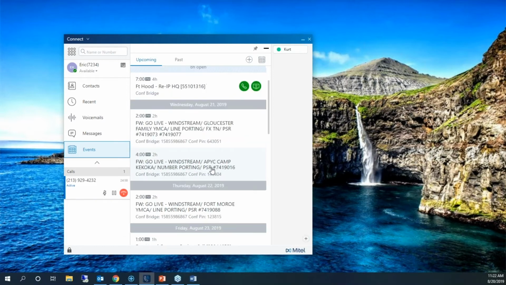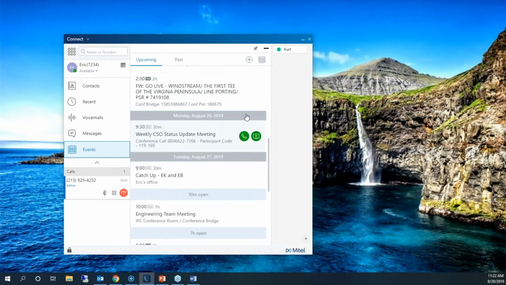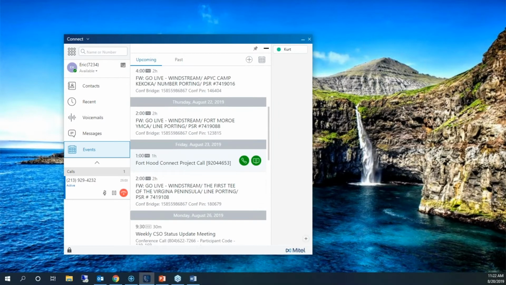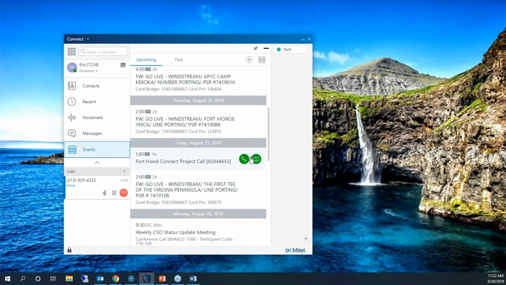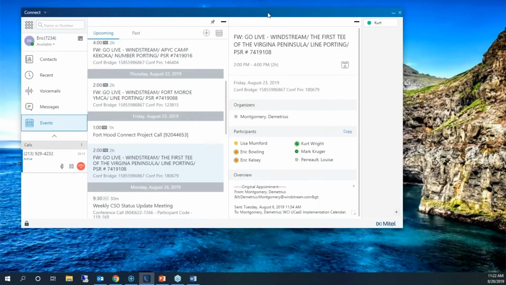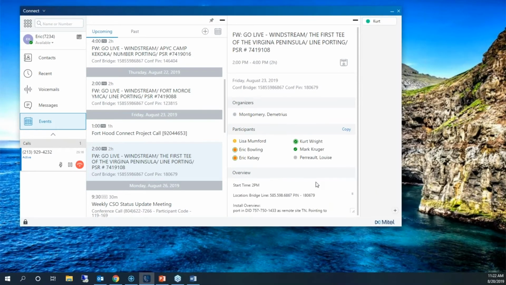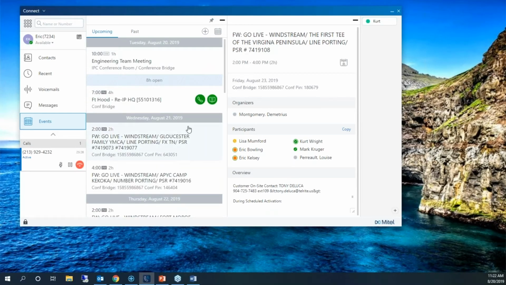And for any other meeting I've accepted that's inside of the conference bridge, I will see an option here to actually join through there. Other meetings that I might have that are non-conference bridge created, I will still get all the information I would have gotten through Outlook directly in the overview. So it makes it very, very easy to join your meetings. Just as an FYI, this is pretty much how I join all my meetings. Very, very intuitive tool.